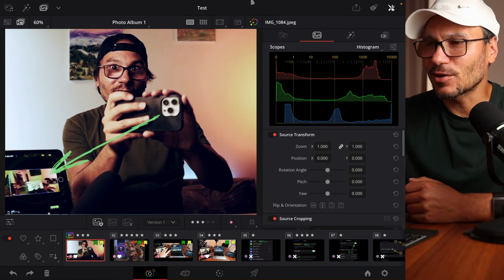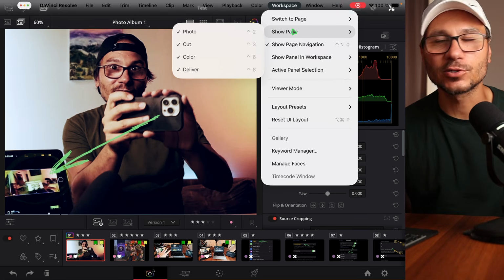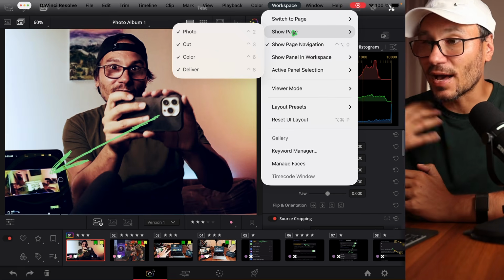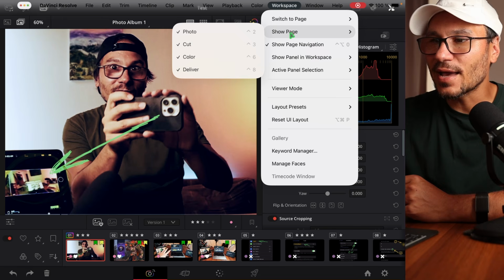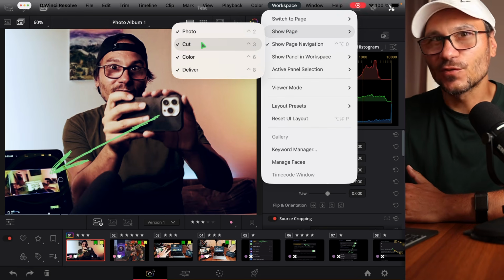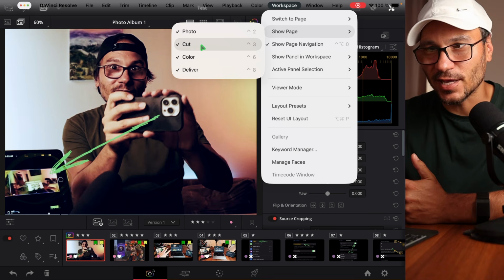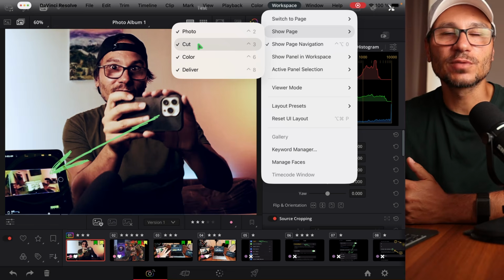So this is amazing. But I also noticed this is kind of weird. I was hoping that you wouldn't have to open keyboard shortcuts at all anymore. But on my iPad M1, and you can tell me in the comments if this is different with newer versions, the Show Pages menu doesn't include the Edit page or the Fusion page. So for the Edit, Fusion, and Media pages, you still need the way I showed in my video yesterday. If you haven't seen that one, definitely check it out.